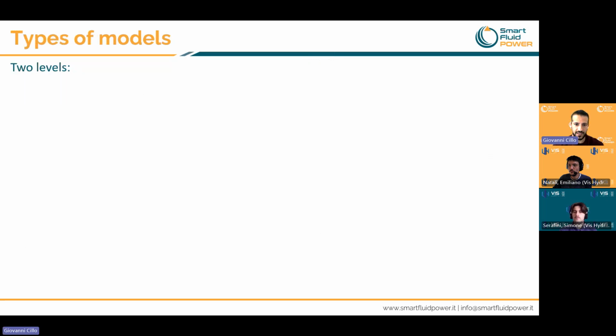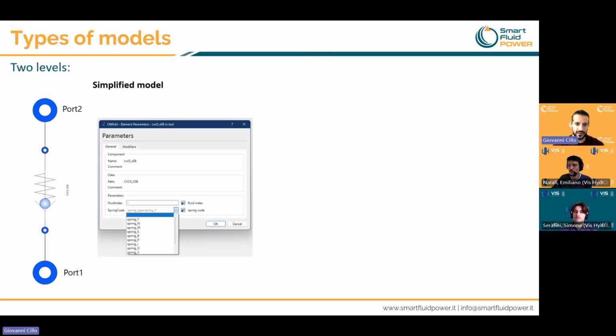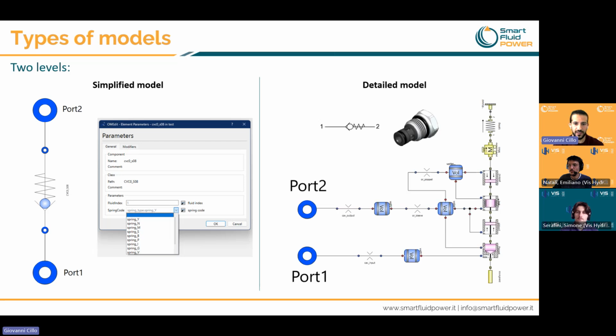Let's take this valve as an example. We can represent this valve in a simplified way, for instance, with a model calibrated using datasheet curves, or in a detailed way, with a physics-based model that describes the internal behavior, as we did in the first webinar. These two levels are not alternatives, they are complementary.